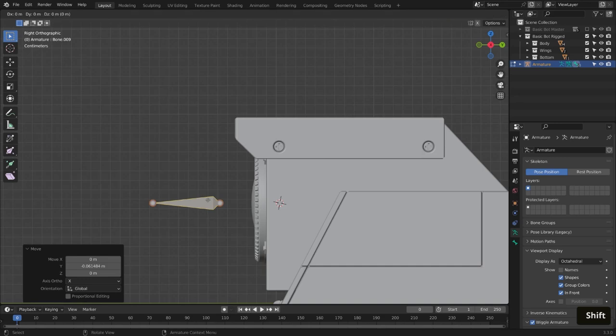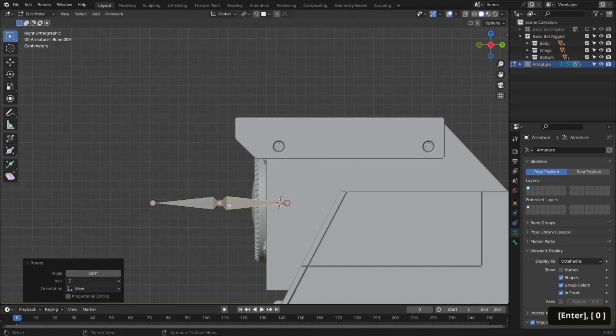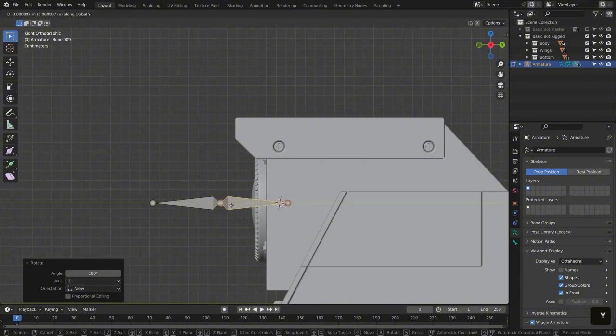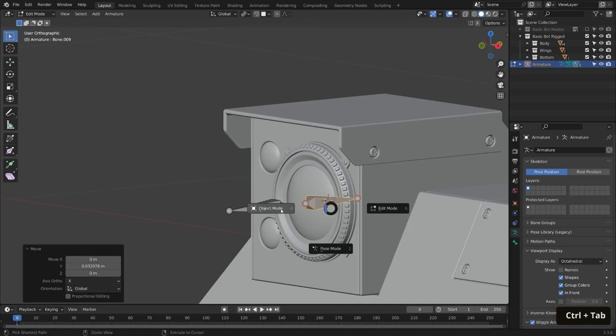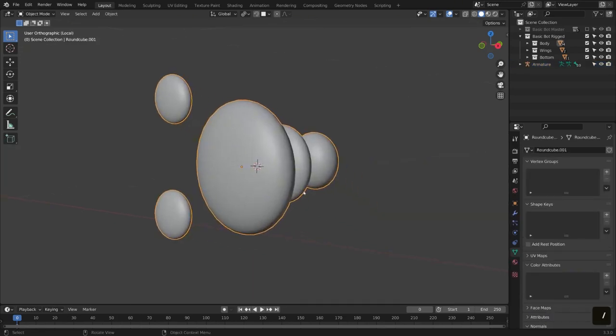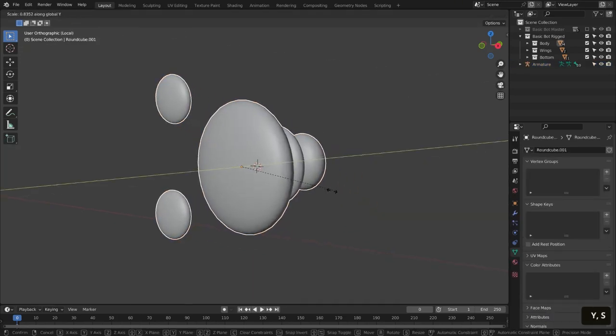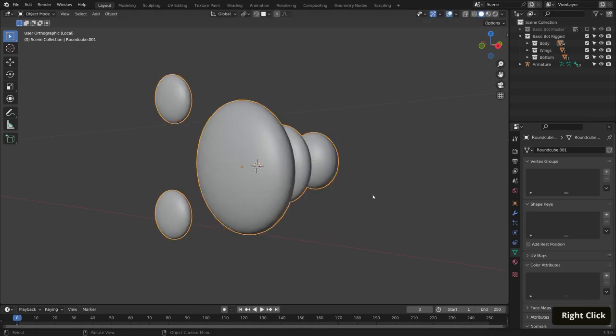So if we hit Shift and D and right click to drop, we can then rotate it 180 degrees, hit G, move it along the Y axis, and just align it with the very front element here. This will enable us to, in effect, take the lens here and scale it like that. It's a bit of a hack, but it'll look kind of cool.